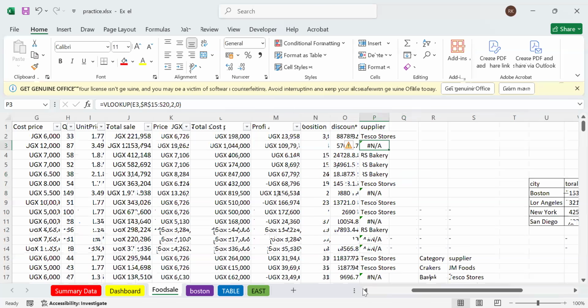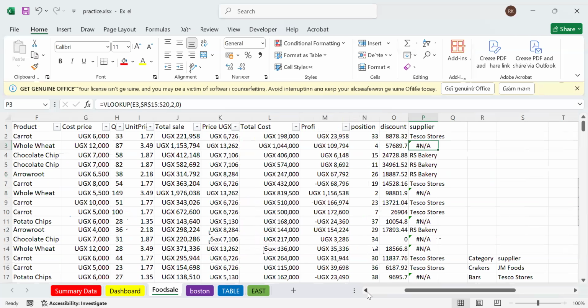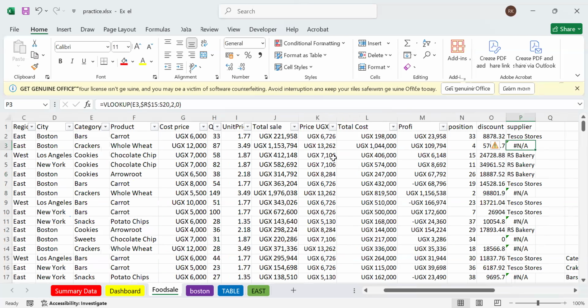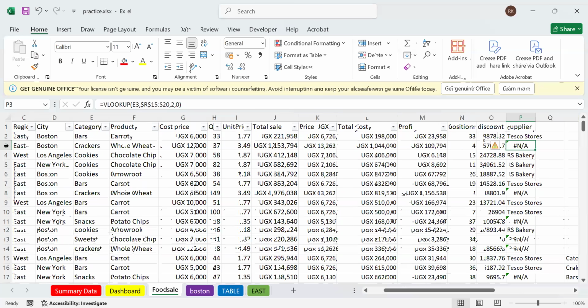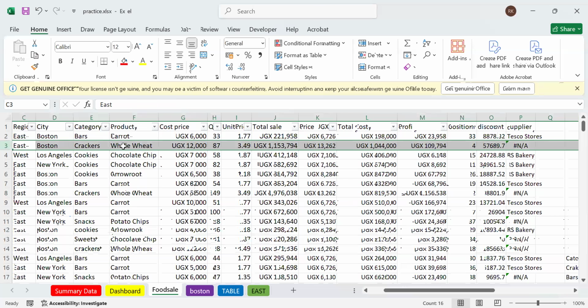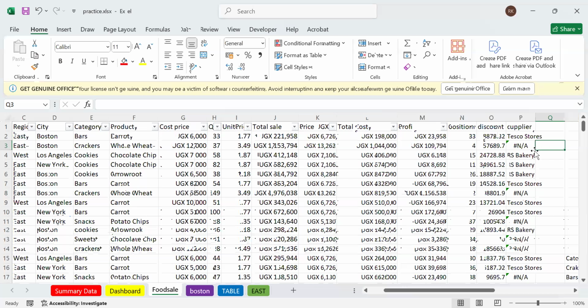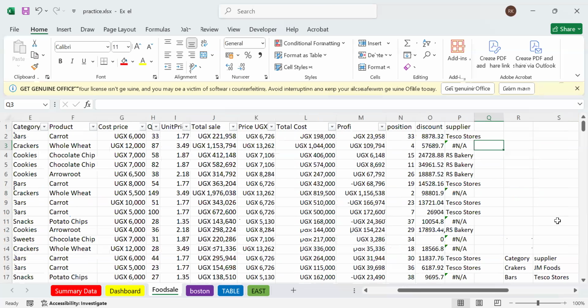When you look inside the one which is non-applicable, that is the whole wheat. It means it was not given a supplier. And according to our question, the one which has no supplier, we need to have the name no supplier.